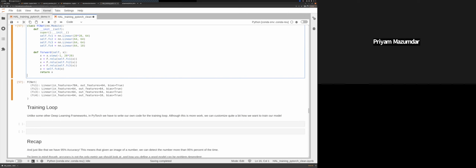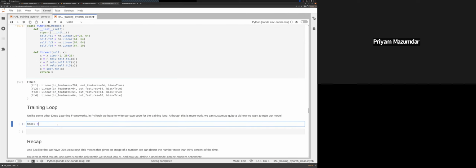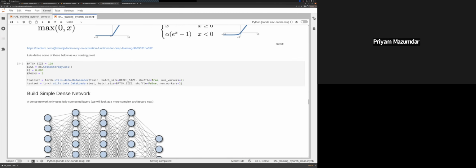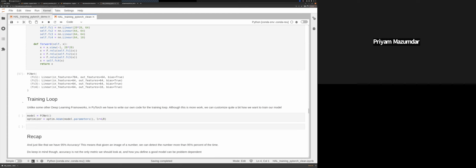Now, how do we do the training loop? Well, our model is equal to, I deleted it, FCNet, right? Our model is equal to that. Our optimizer, just like before, I'm just going to pass through all of this now because it's all the same as before. model.parameters, learning rate is equal to the learning rate, which we defined above a bit ago, so 0.008. We have the loss, we have epochs, everything is up here.